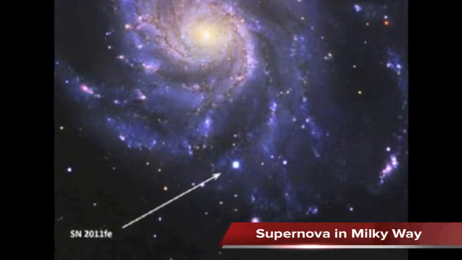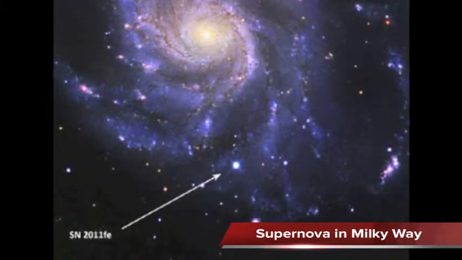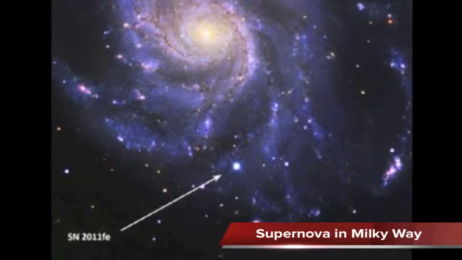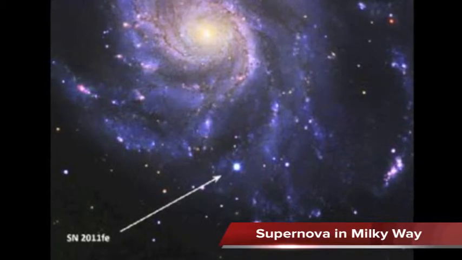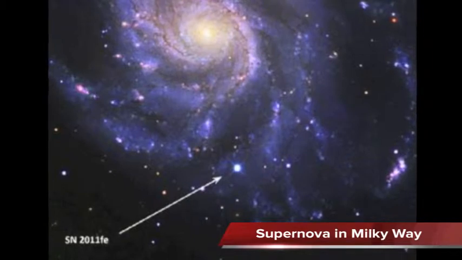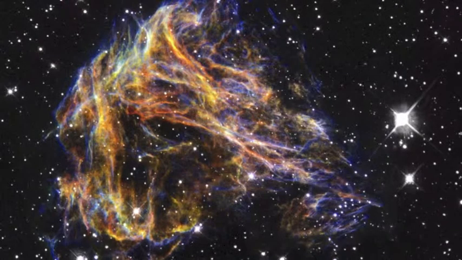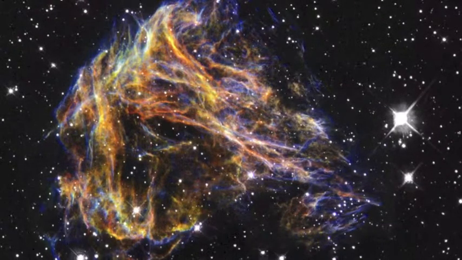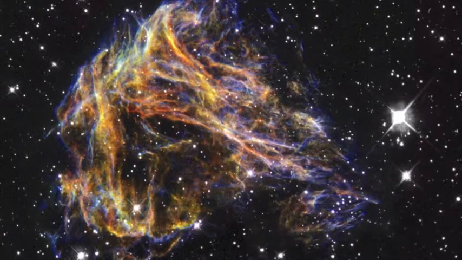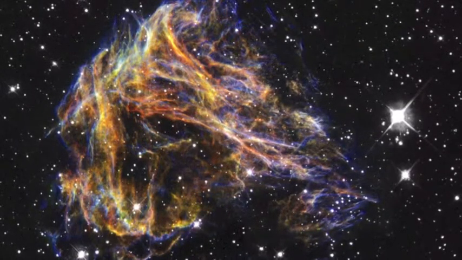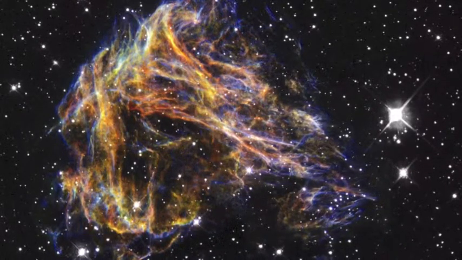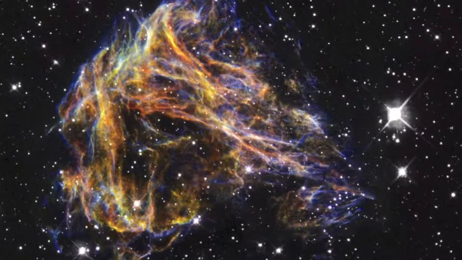In 2003, supernova 2003 FG was observed and was massive enough to challenge the Chandrasekhar limit. On May 21st, 2008, astronomers caught a supernova on camera right before explosion. This was the first image of its kind. And with the development of neutrino detectors, we are sure that we will catch all supernovas in the future.